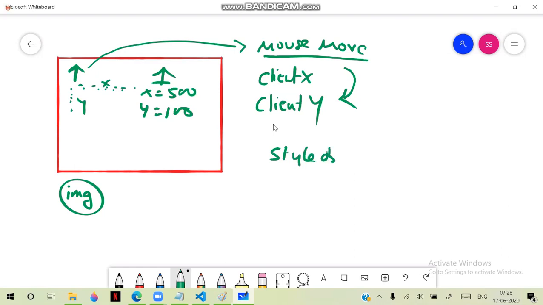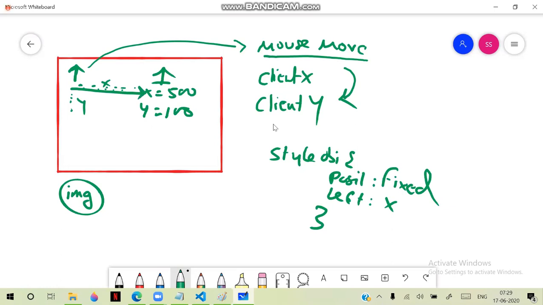The style object contains position fixed, and left is the X position, that is left-right. Top is the top-bottom Y position. These are pixels, that's the reason we have to add px.